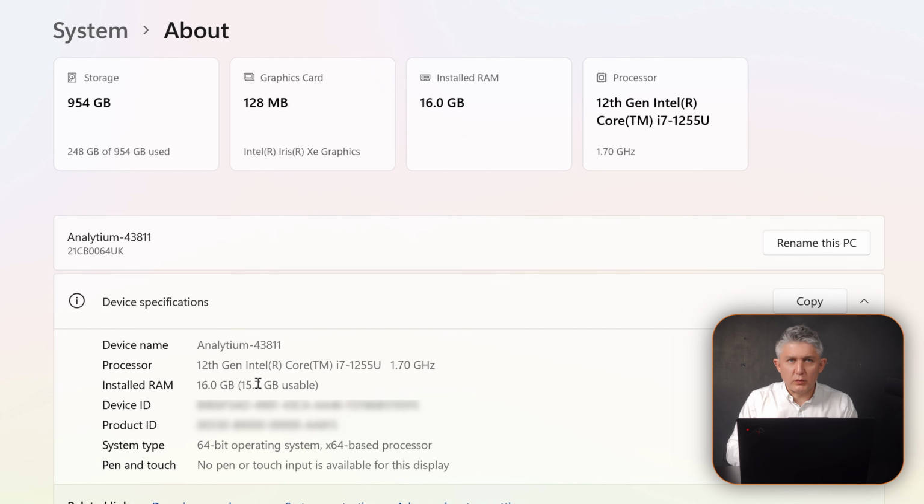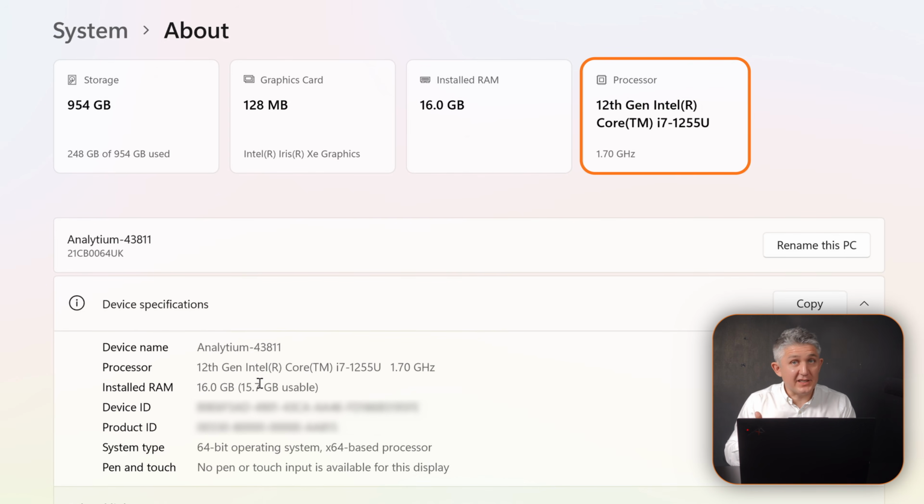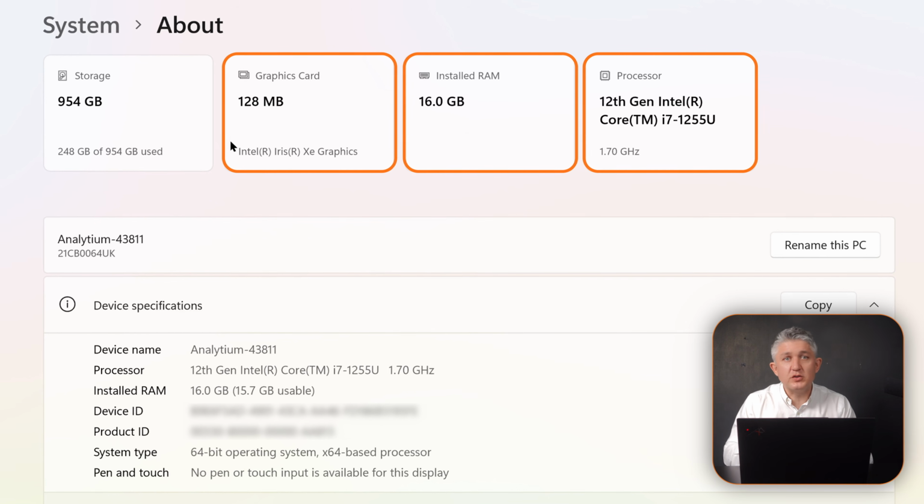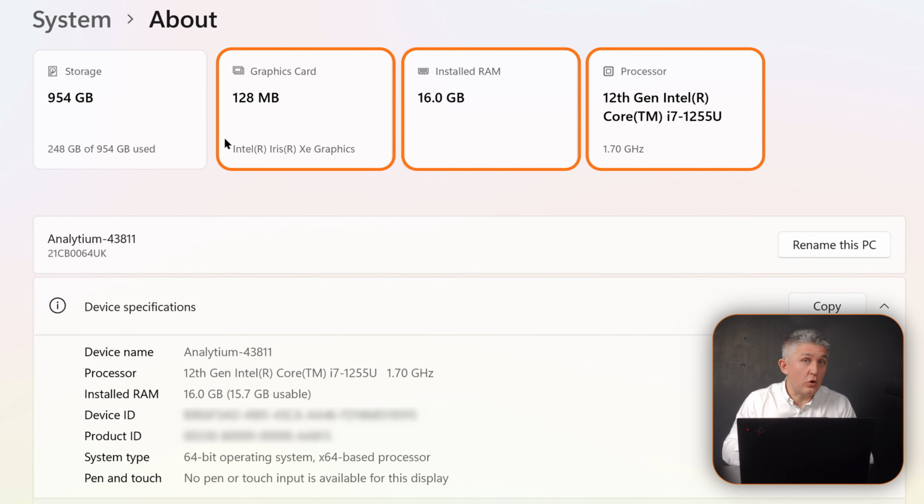So here's what we're working with. A 3-year-old ThinkPad. It's an Intel i7, 16GB of RAM, and crucially, no dedicated graphics card. The graphics here is integrated, the same Intel chip that ships in most business laptops. There's a good chance someone in your office is already using one like this, or maybe even better.